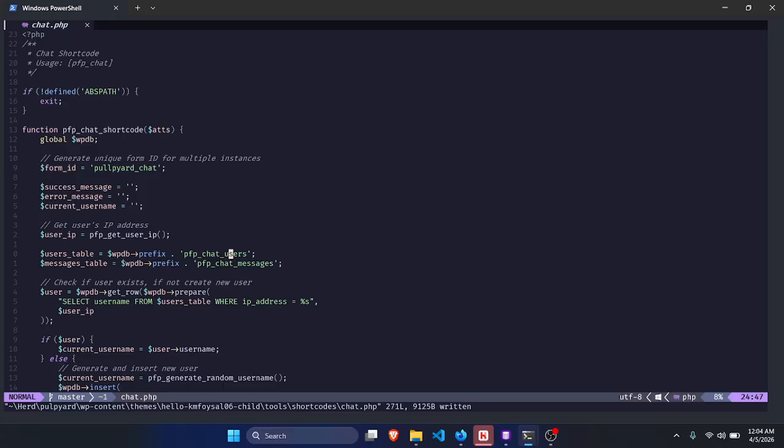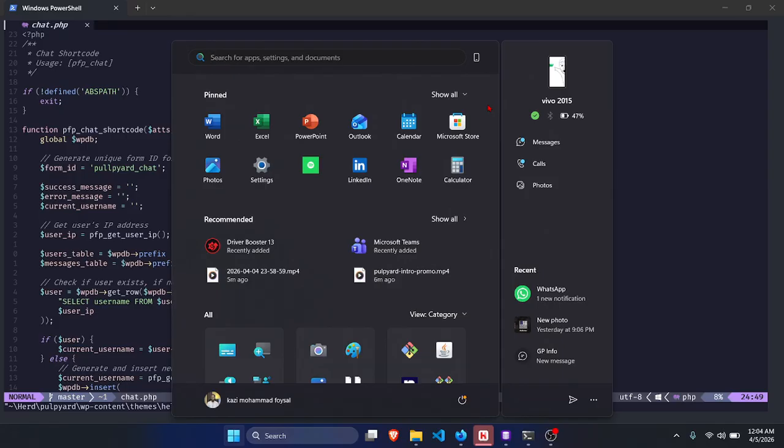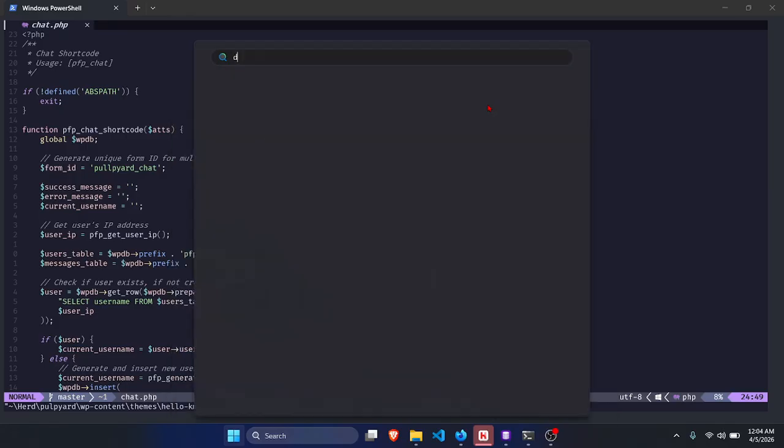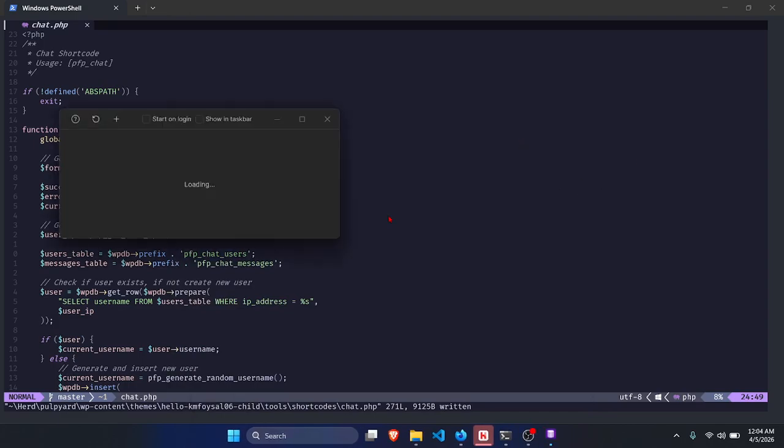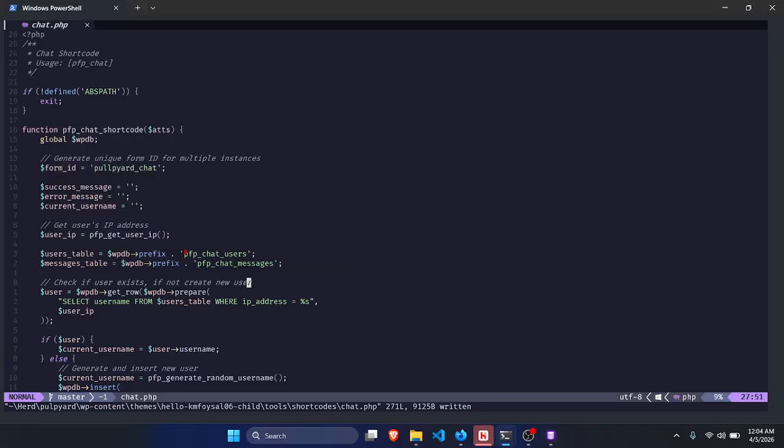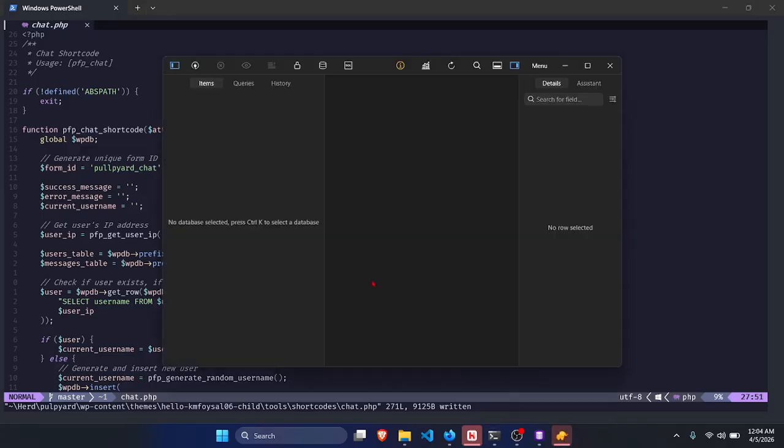So I'm assuming the custom table is not here. It might be that I mistakenly forgot to migrate them, so let me check first. Wait a second, let me check if this table exists or not. What this says is PFP chat users and PFP chat messages.